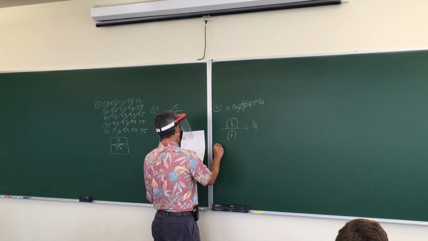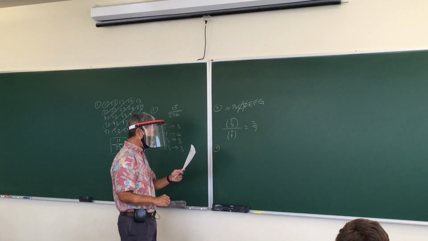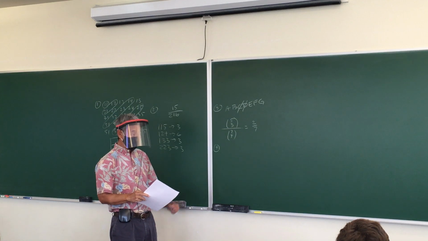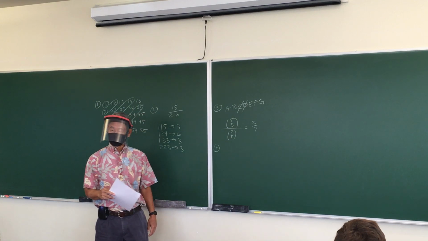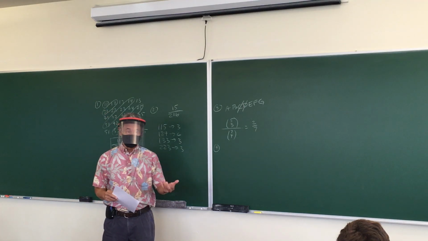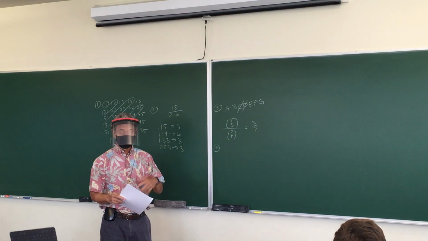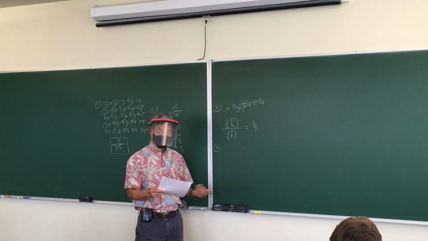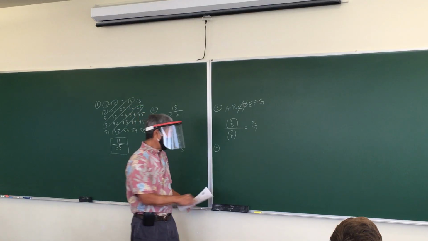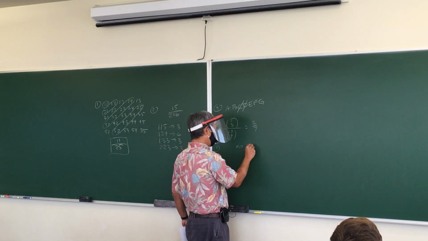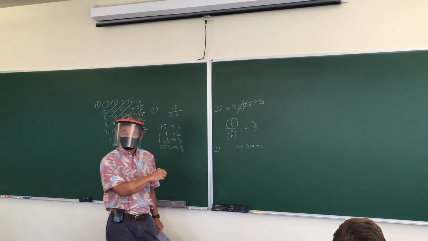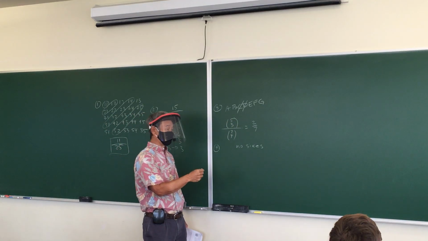Number 4, a 4-digit number is randomly selected. What is the probability that it contains at least 1 six? What do you do when you hear the phrase at least 1? You do the complement. What's the complement of at least 1 six? Because otherwise it just takes too long, especially a 4-digit number. No 6s. So what you want to do is compute the probability of getting no 6s and then subtract it from 1, right? So what's the probability of getting no 6s?